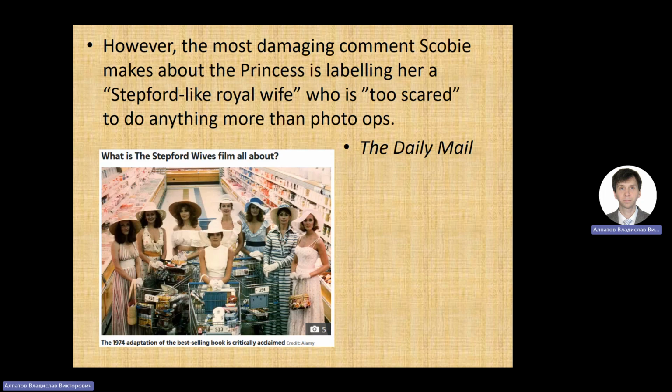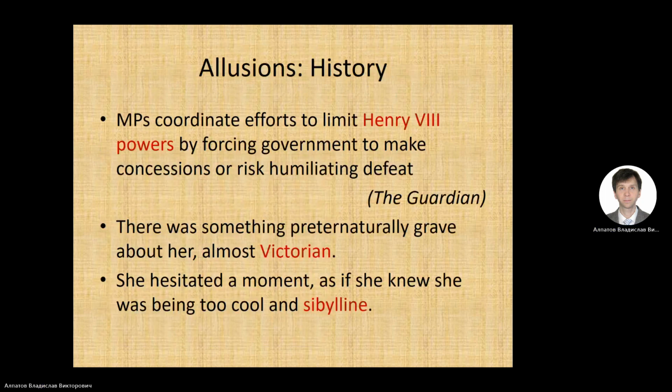And I Googled for that and I discovered that this is an allusion to a 1974 film adaptation of a bestseller book about the Stepford wives, who were robots and who were very submissive. They did not do things of their own. So they were very much uniform and only performing the functions, right? And this is, of course, the allusion which helps us to understand a modern text about Kate Middleton.